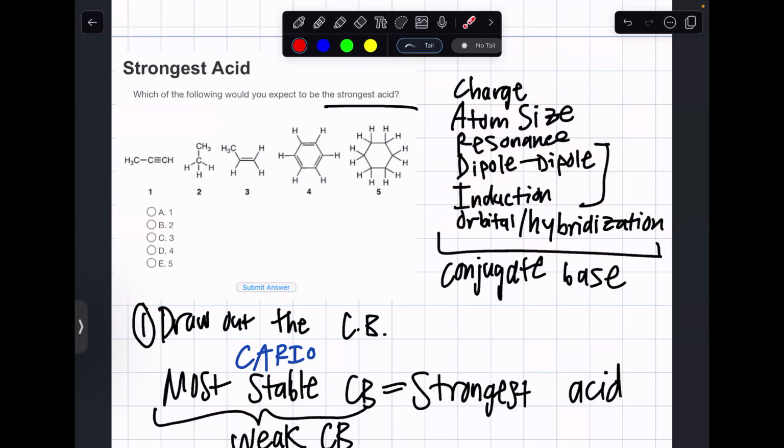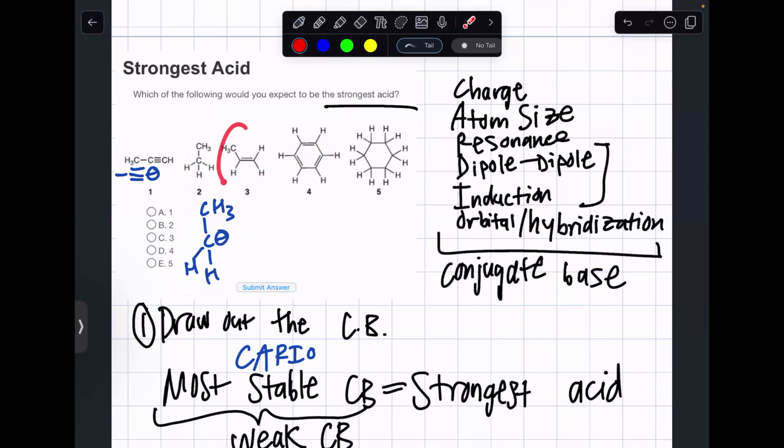Okay, so let's look at one right here. What would the conjugate base of 1 look like here? What's the most acidic H in 1? That terminal alkyne hydrogen right there, where when we deprotonate that with some kind of base, we are going to get this conjugate base right here. This right here is a CH3, where all the hydrogens are equal. So we're just going to say this is the conjugate base of 2 right here, where some base is just going to deprotonate this carbon by grabbing a hydrogen and giving that carbon a negative charge. The conjugate base is just the negative version of the atom that gets deprotonated.